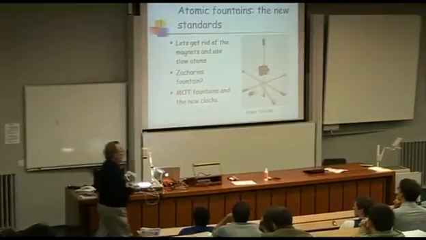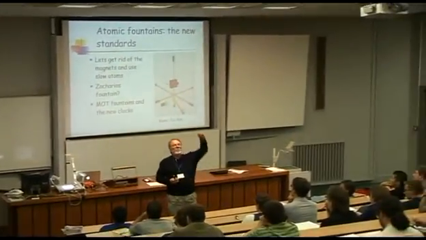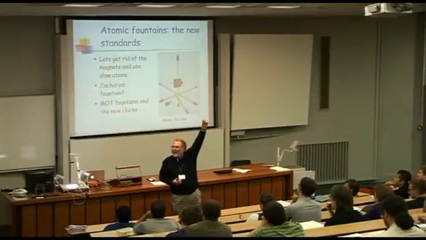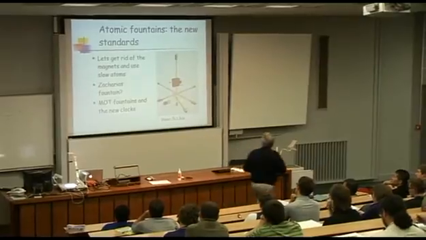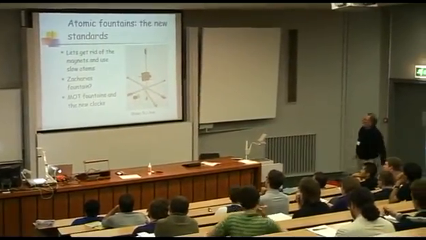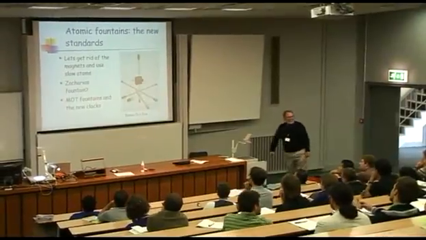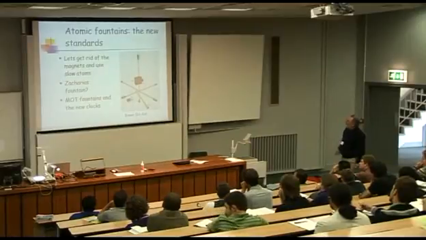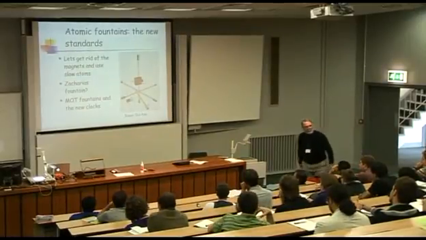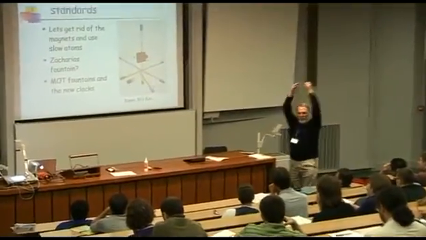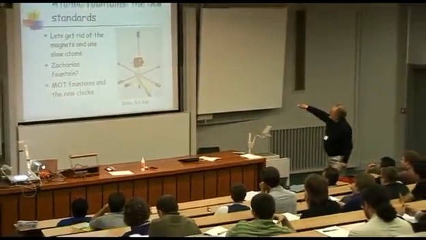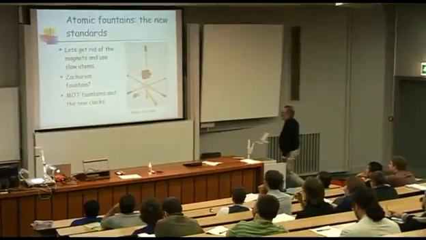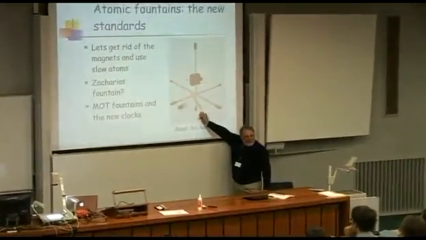The problem is that the proportion of the atoms that get right to the top is essentially zilch. So the signal isn't there. So although they built the machine, it didn't work. But what you can do instead, and this happened 35 years later, is you can make, with a magneto-optical trap, a whole bunch of cold atoms, and then just throw them up collectively into a cavity and bring them back down again. So that's an MOT, a magneto-optical trap fountain, and the new atomic clocks are exactly of that kind.